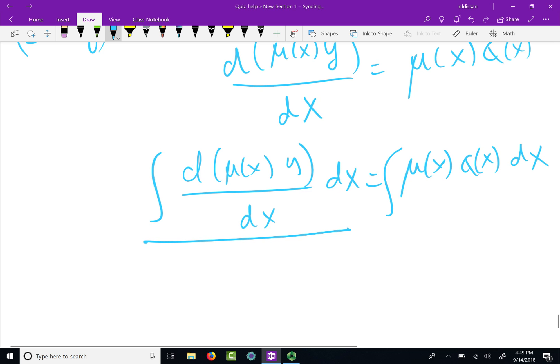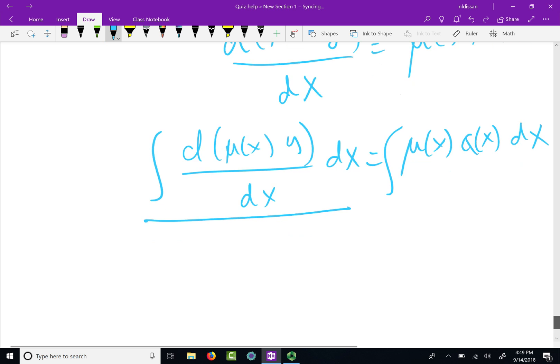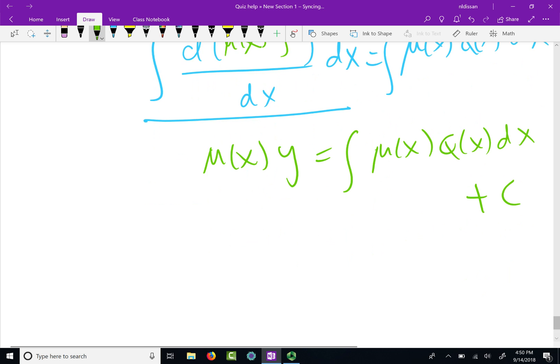So if you integrate the left hand side, what should you get? I explained in the previous video. You differentiate the function you have here by green color. Let's write it again in green. So you differentiate this function with respect to it and then integrate it. So what should you get? You ideally should wind up on the same thing, right? So then right hand side we can do an integration plus c and then you just need to divide by integrating factor.